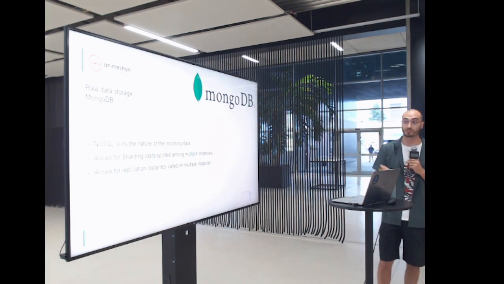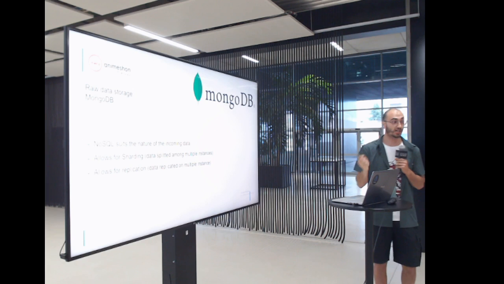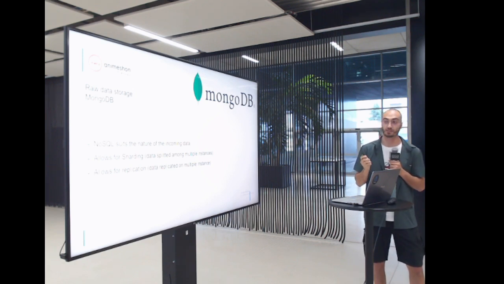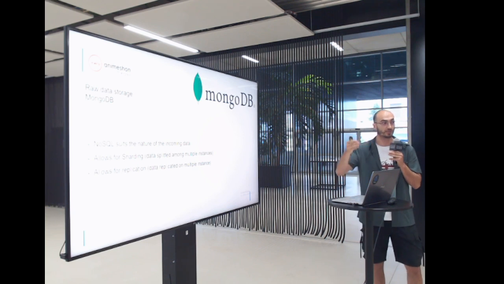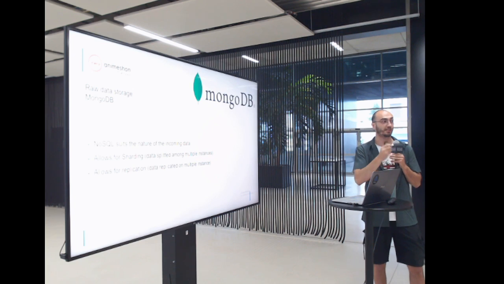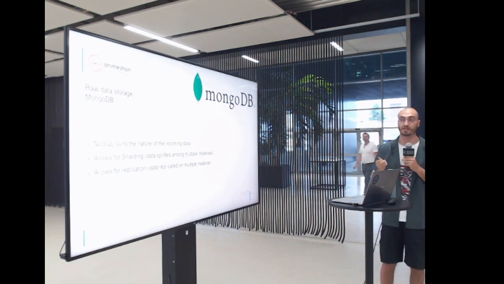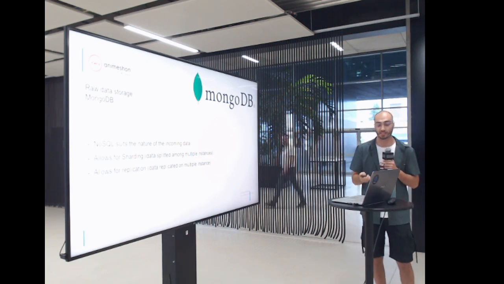For example, Postgres does not allow for sharding. It allows only for replication, and replication means that the same data is replicated on multiple instances. So we have both data on multiple instances and instances which hold just a part of the data, so we have the maximum capability of scaling.